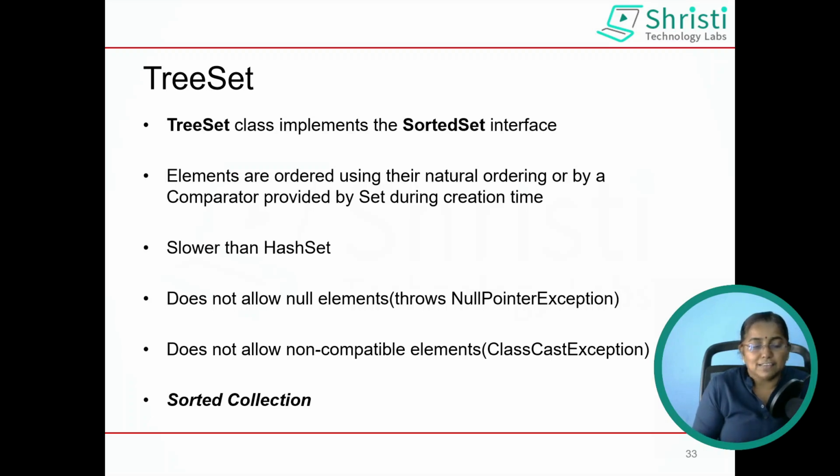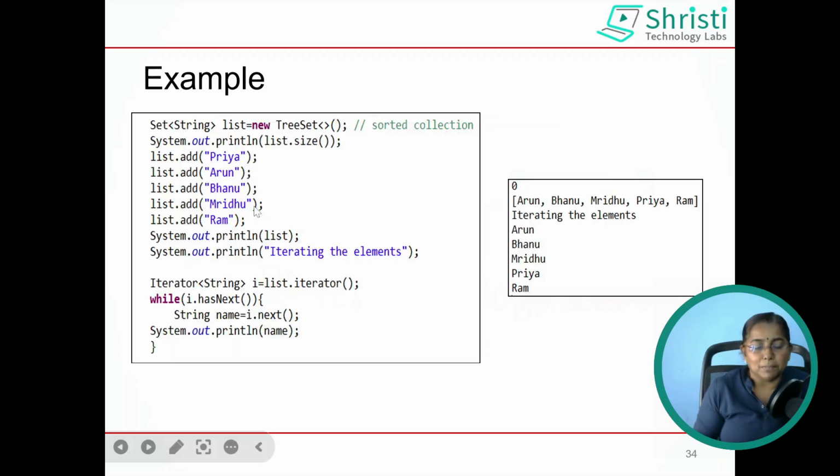This is about TreeSet. Let me show you a simple example. Here I have given it as TreeSet. I have added a few elements which are nothing but names. Here you can see the output. TreeSet is sorting the elements. There are many methods of TreeSet. While doing the program, I will explain them and show them to you. I want to show a few methods of NavigableSet also that work together with TreeSet. Okay. Now let us see the examples.